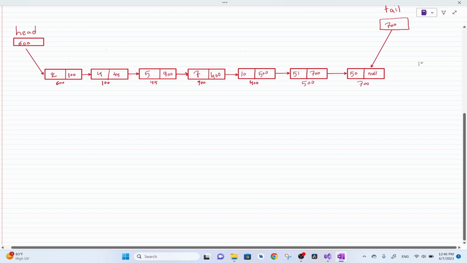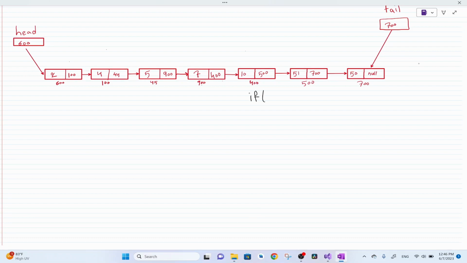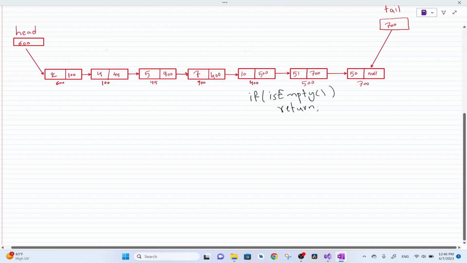First, we want to check if our list is empty, or if head is equal to null. If empty, we just want to return since there is nothing to delete. Else, the special case is to take care of all the head nodes and keep deleting all the head nodes until we reach a node that does not satisfy our condition. If it satisfies our condition, we delete it by just updating the head node. If the next one also satisfies, we delete that.